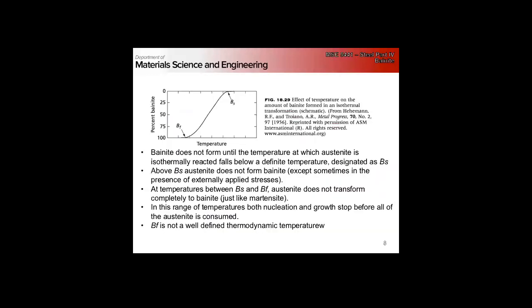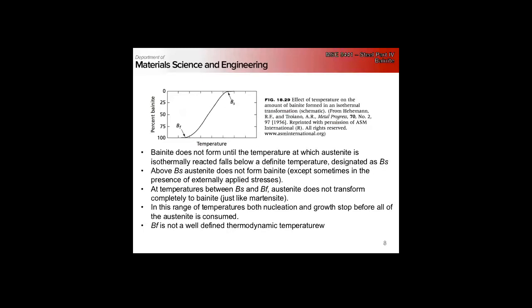Like martensite, we have this bainite start temperature. And a lot of books list a bainite finish temperature, but as we'll see, there's not a lot of physical meaning to that bainite finish temperature, right? It's not like a real thermodynamic temperature, right? So this is percent bainite formed. Somewhere between the bainite start and bainite finish temperatures, the reaction doesn't go to completion, right?